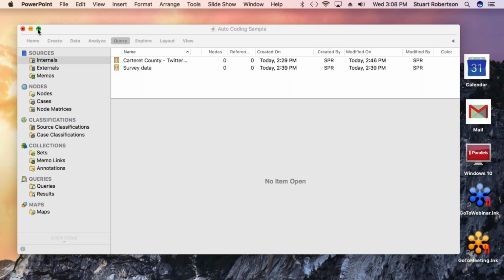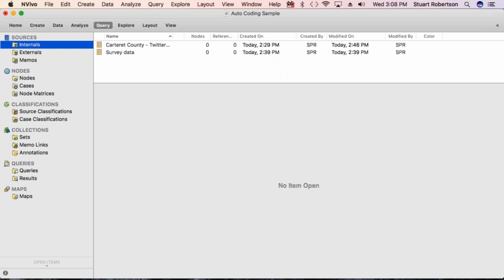So right now, we're looking at NVivo for Mac. For those of you who may be a little bit new to NVivo, we do have on the left-hand side our navigation view, where we have folders to organize the materials with which we're working, a list view to see the materials that are available based on our selection in the navigation view.